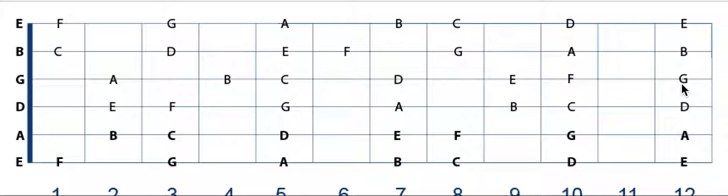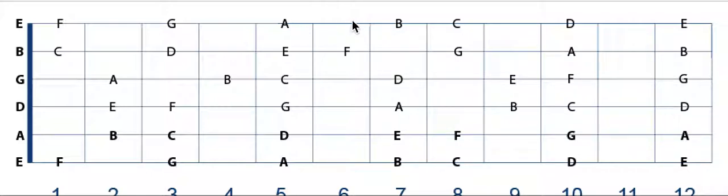So once you've got in mind that everything is spaced 2 frets apart, except for B and C and E and F, it becomes a lot easier to identify where the next note in the alphabetic series is, wherever you are on the guitar. So you know that if you're on an A, 2 frets towards the body of the guitar, 2 frets higher, is going to be a B. And 2 frets lower is going to be a G.